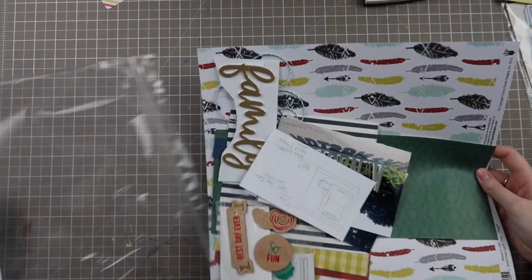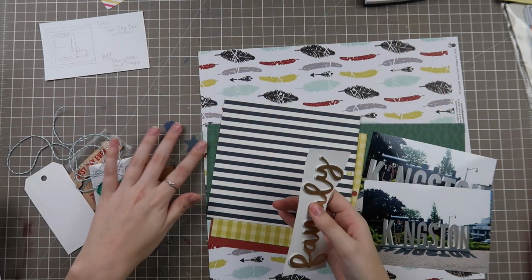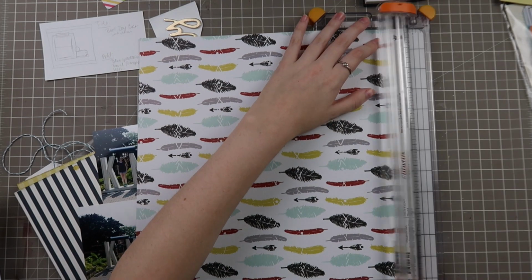Now if you guys have tuned in, you'll know that we're learning about mixing and matching patterns, and now we're actually transitioning into a new subject. Although still mixing and matching patterns, we are now focusing on more of the embellishing side of layouts, so making those clusters and how to do so on a layout.